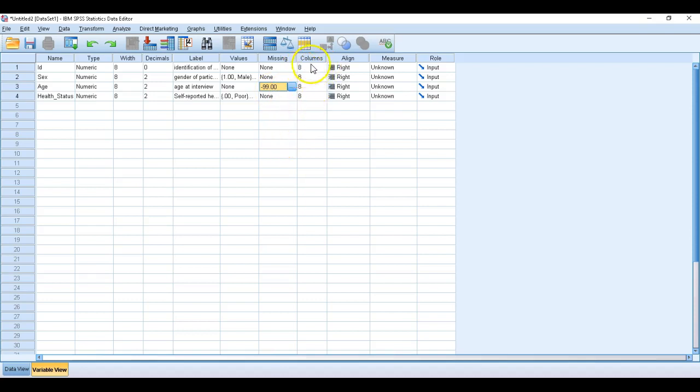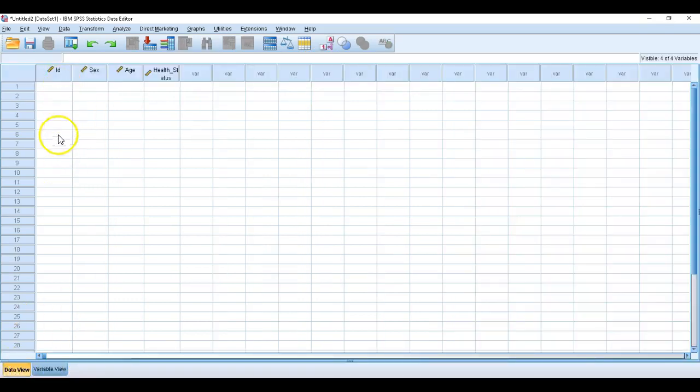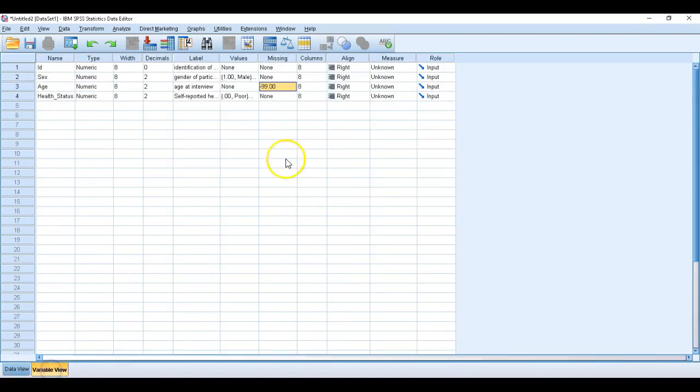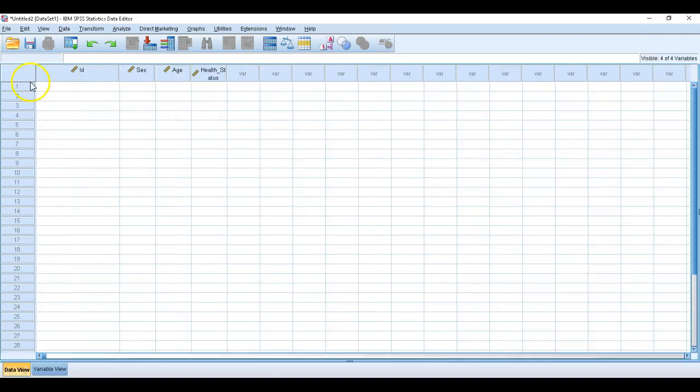Then columns, this will adjust the width of the column in the data view page. If I click to the data view page now, you see the width of the column here, but if I were to go back into the variable view, and let's say click here and increase it maybe to 20 and go back to data view, you find that the column is widened now.